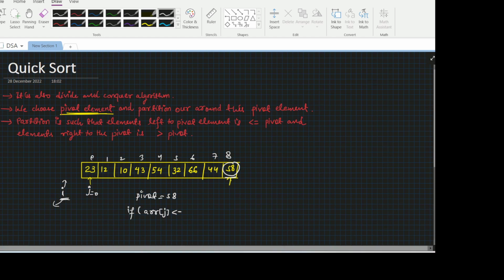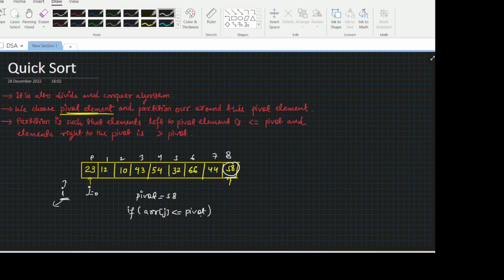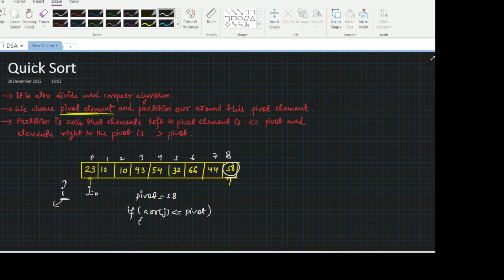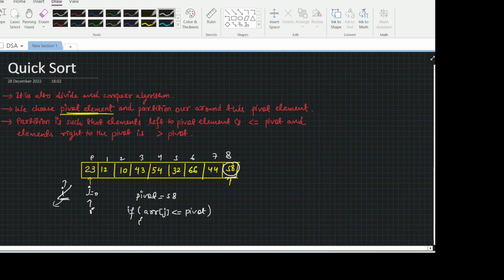If it is, then it should be to the left of the pivot, so we increment the pointer I and then swap arr of I and arr of J. Here I and j are pointing to the same index, so nothing will change.